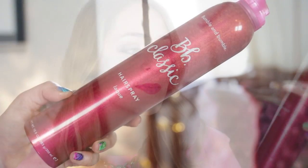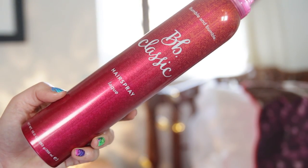My third product I'm pretty sure everybody will own because it is hairspray. This is the Bumble and Bumble classic hairspray, which I really love — I love the bottle because it's pink and orange, which is amazing. But you can use pretty much any hairspray, obviously for keeping your hairstyle in place, but it also works really well if you have a ladder in your tights and you want to stop it running even more — you can spray a little bit of hairspray on it. Another use for hairspray that a lot of people don't know about is getting rid of stains on your clothing, especially biro or ballpoint pen stains, and lipstick stains as well.